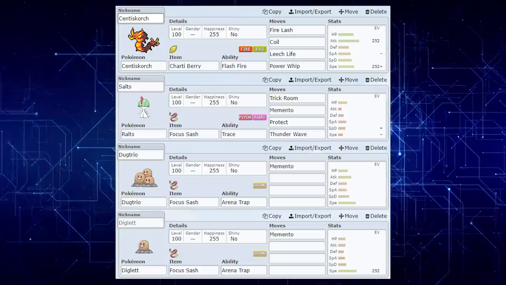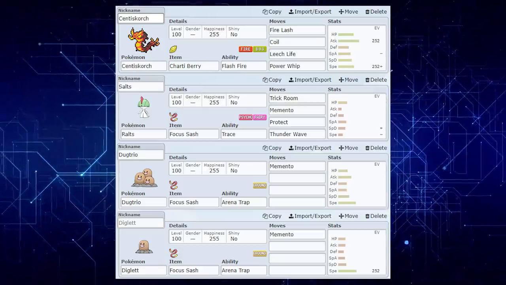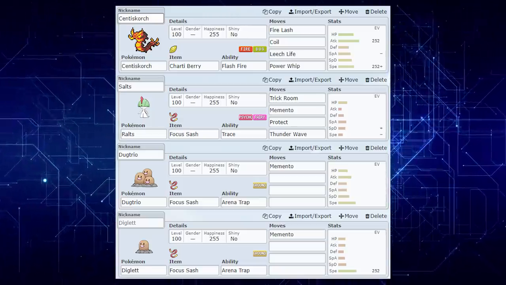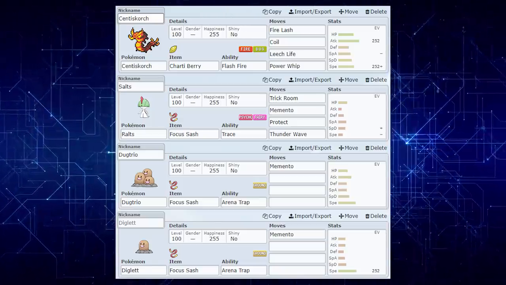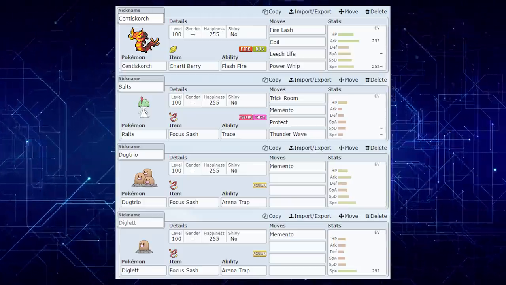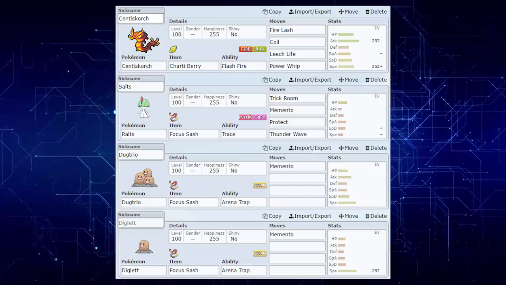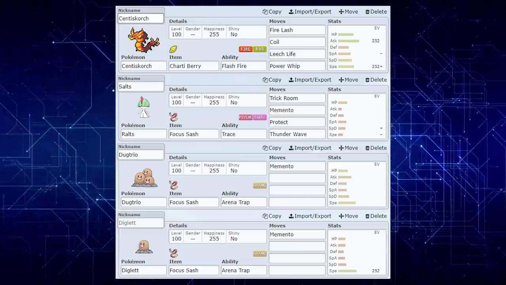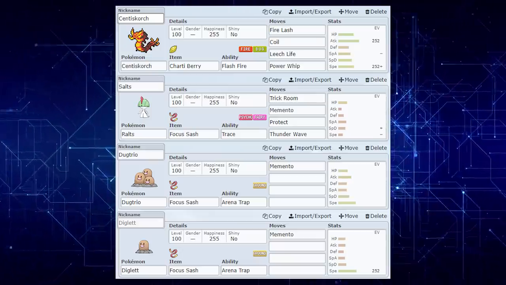So that was really good to bring that in because that actually powers down Rock-type moves, and Centiskorch is 4 times weak to Rock, right? And that Power Whip actually really helped there. The Trick Room actually worked against me that time because Rhydon's a fairly slow Pokemon, so it was sort of unfortunate that I had that Trick Room up there. But I did sustain a lot of damage, but I still managed to get through it.